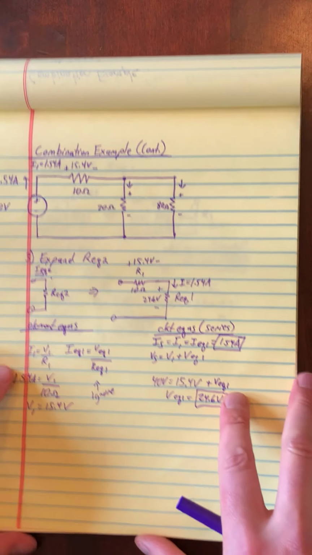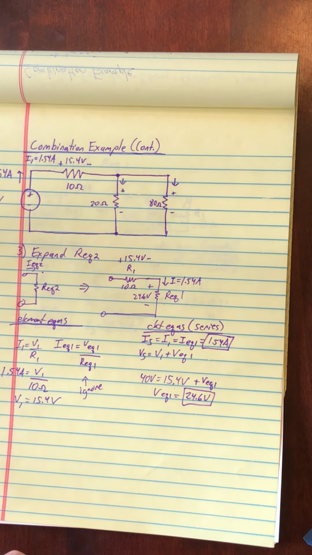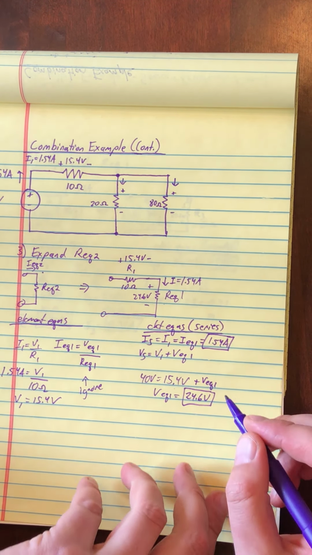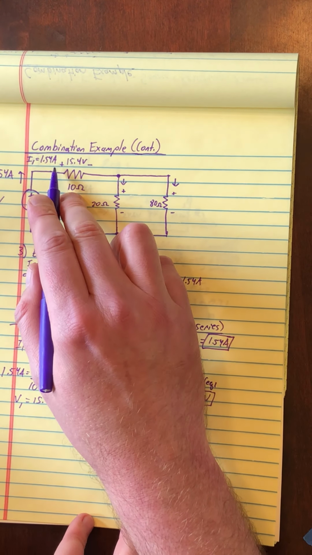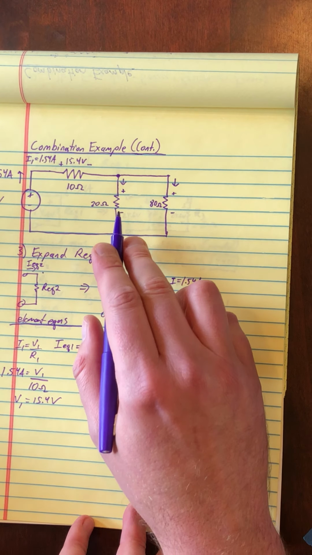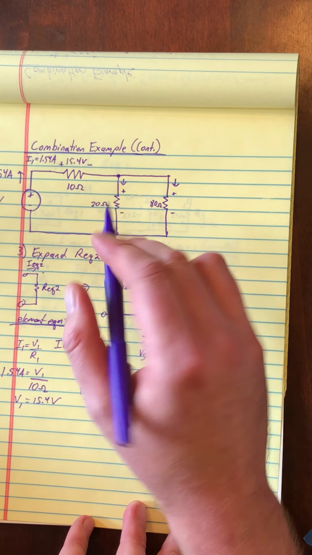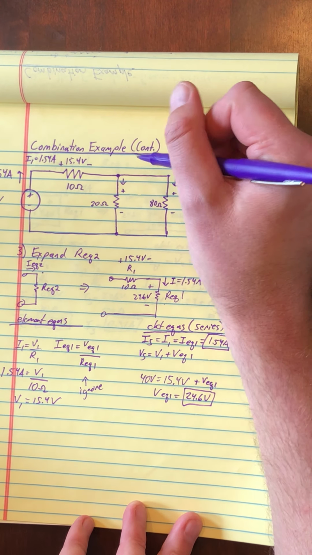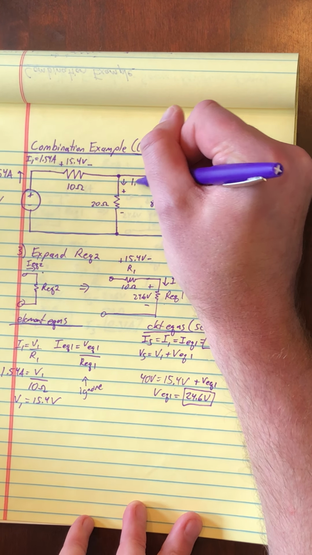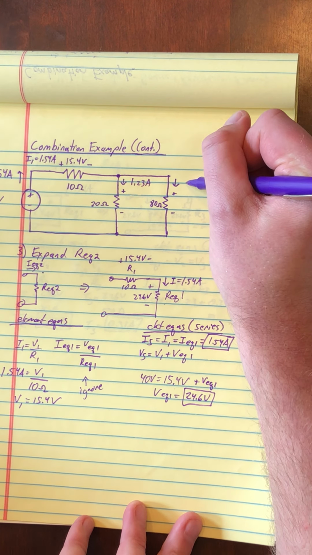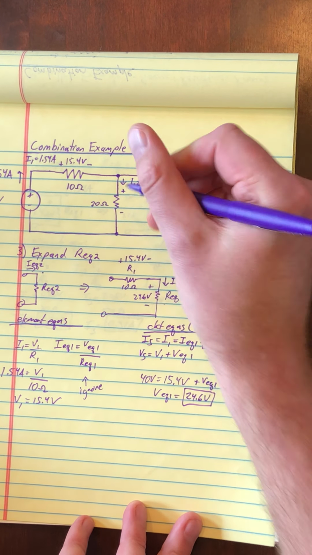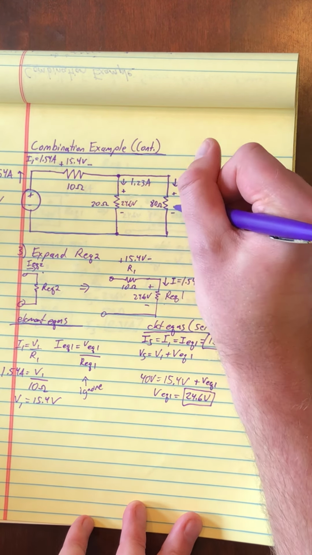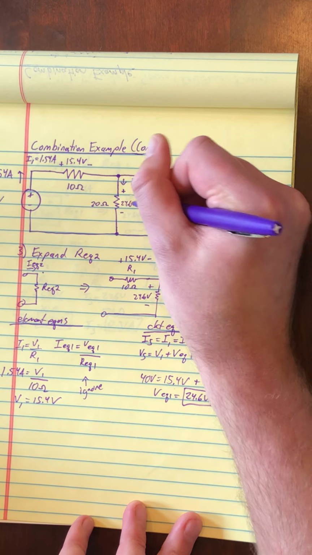So the goal was to kind of put all of the values into the original circuit here, and so this one's nicely labeled so I can finish this up to do that. So we already have 1.54 amps and 15.4 volts here, and we said the current in this path is 1.23 amps, and the current in this path is 0.31 amps. And this had a voltage of 24.6 volts and 24.6 volts on both of these.